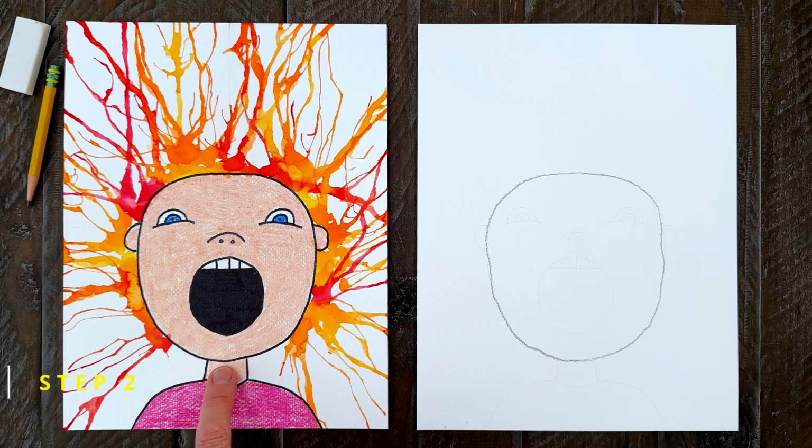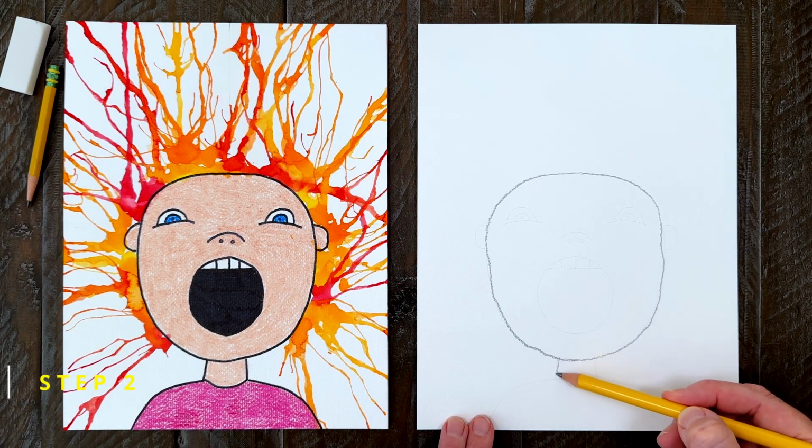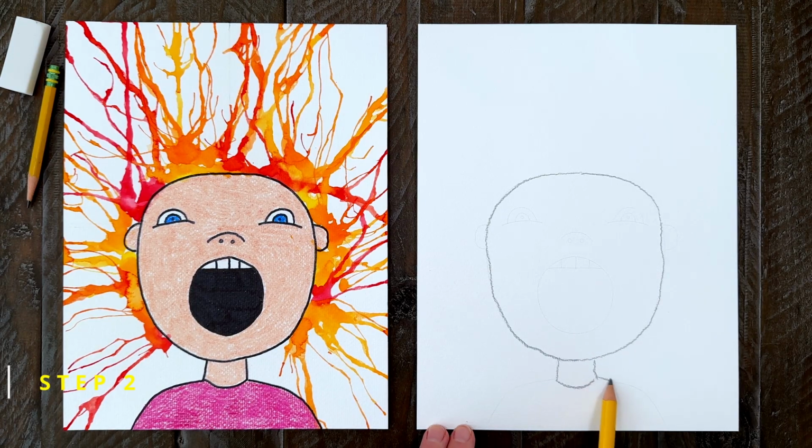Step number 2. Next comes a small neck and shoulders. Feel free to add more detail to the clothing if you want.